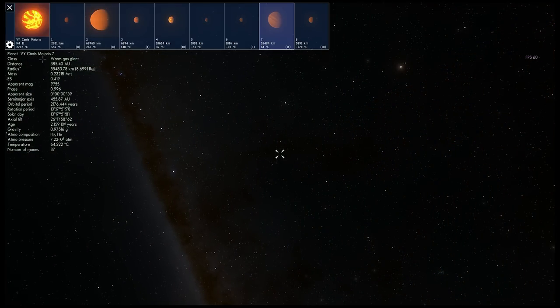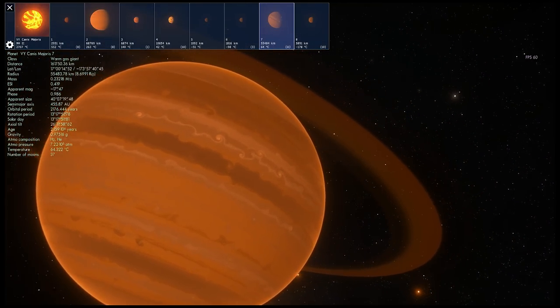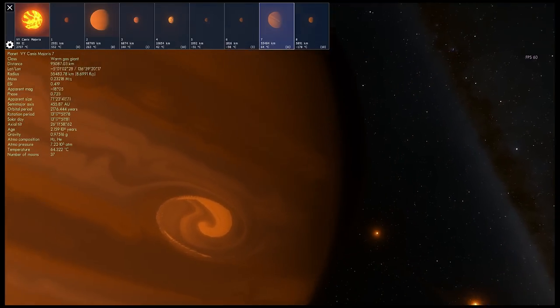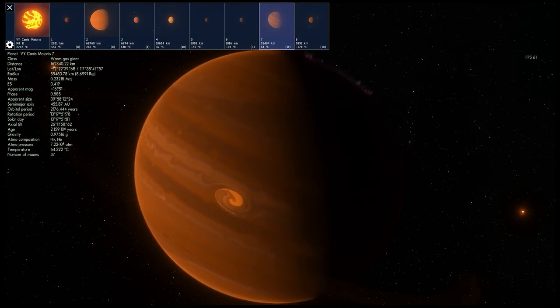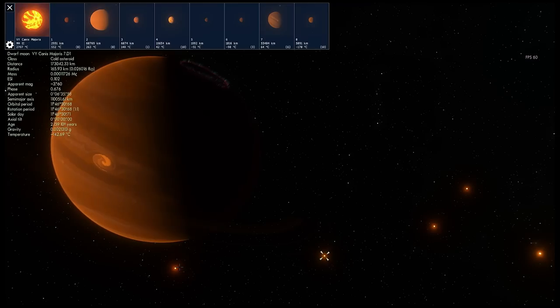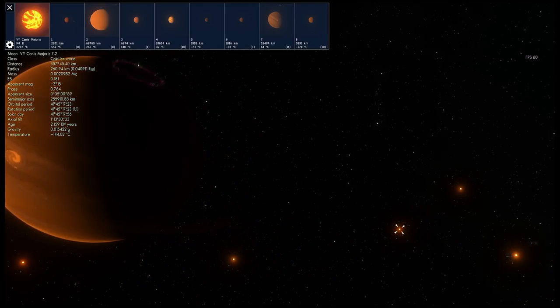And this one is a warm gas giant. Suddenly, the temperature here is 64 degrees Celsius, so I was wrong about the temperature decreasing. It contains mostly hydrogen and helium, and its mass is about 23% of the mass of Jupiter. Oh, it even has a beautiful ring around it. But what's really interesting is that there are 37 moons, and a very beautiful giant storm right there. And this might possibly have a moon that might possibly be habitable. Or maybe not. Maybe I'm wrong.